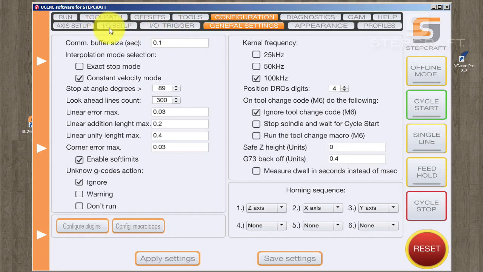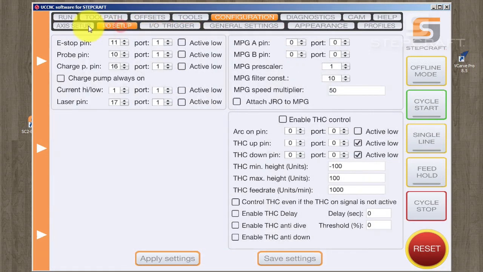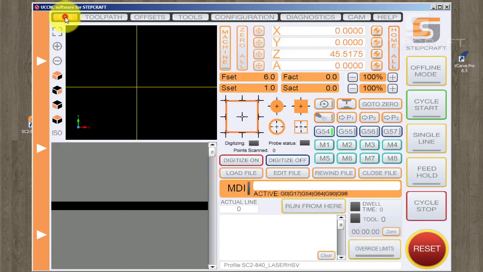One of the first settings that you want to change on the laser is this one, the height. We don't want to move the laser up and down, so it's going to be 0 for safe Z. So it's going to be always on the same line, always. And also it already has the laser pin, so you don't have to configure anything about the laser. It's already configured. So here you load your file and you can burn it with the laser.